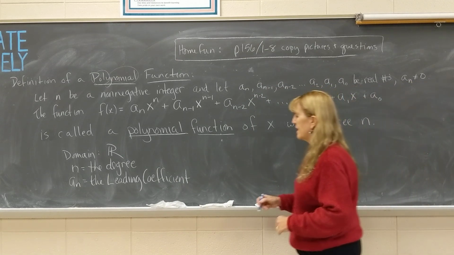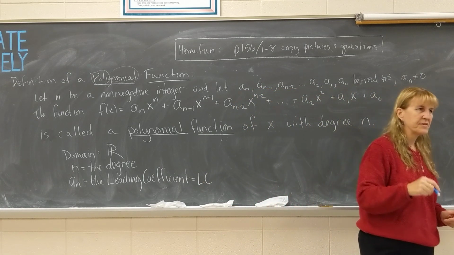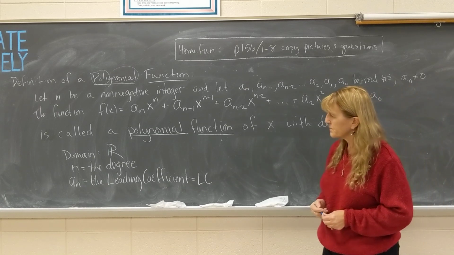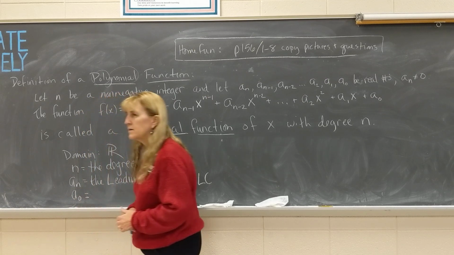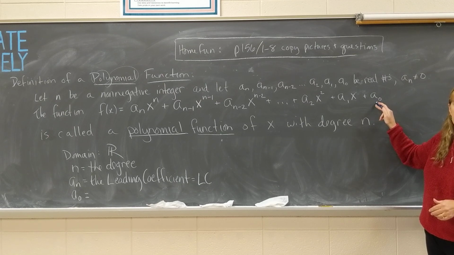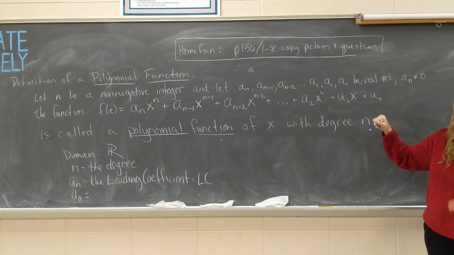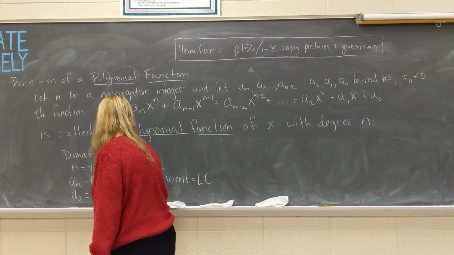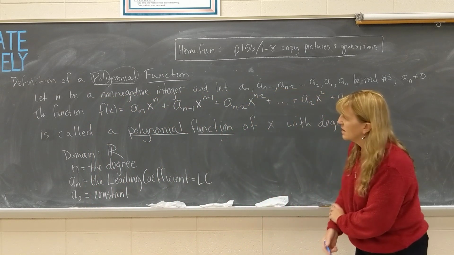So we're going to call that LC, but we're not going to say LC. As we write LC, we will say leading coefficient. Excellent. Okay. And what do you suppose A sub 0 is? I have a name for that also. It's the thing way on the end, and it has no x. Constant. Yes, good, it's the constant term. So a sub 0 is the constant term at the end.